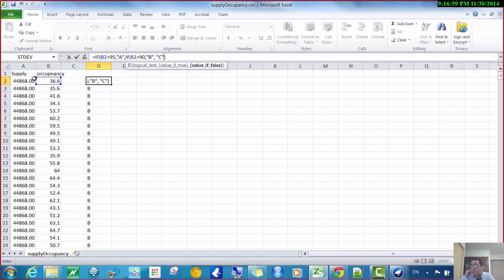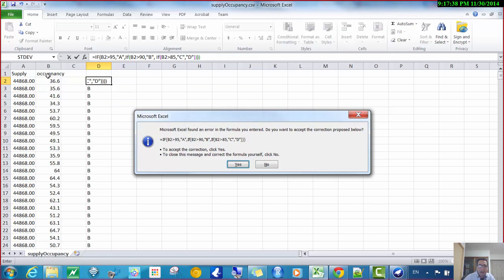I want to have more categories. Okay? So I can put another if in here. Instead of C, I'll just say if, again, the same cell is greater than 85, then I'll call it C, and otherwise I'll call it D. And I can keep doing this, right? And I have to make sure I have the right number of parentheses, otherwise Excel will complain, like that.